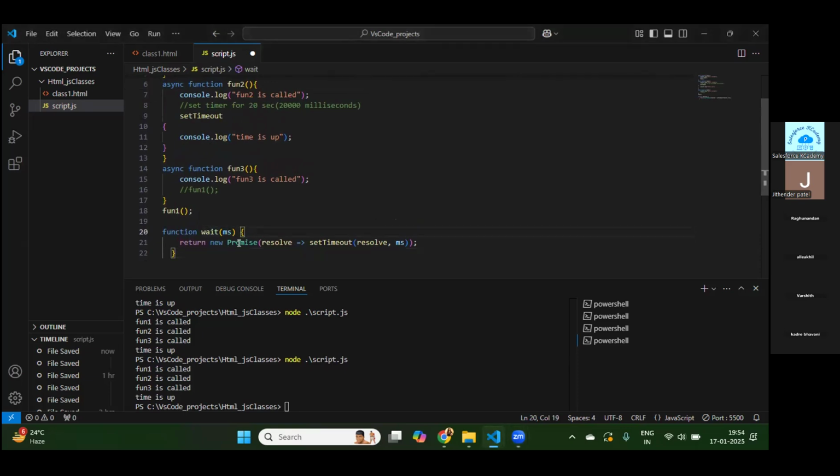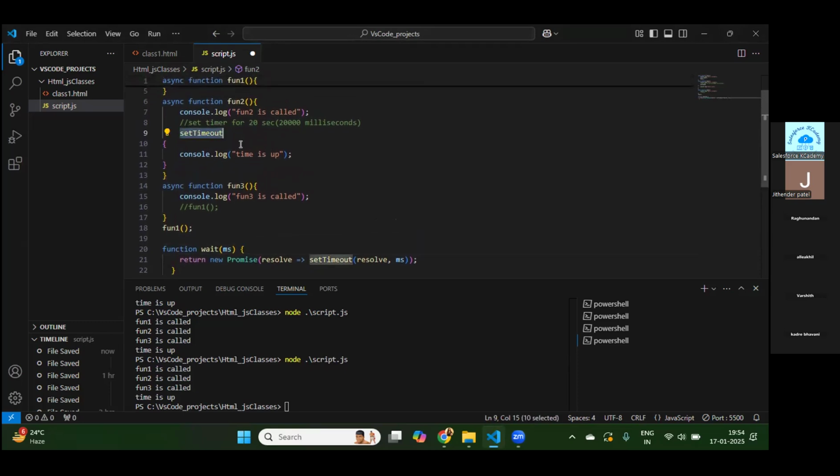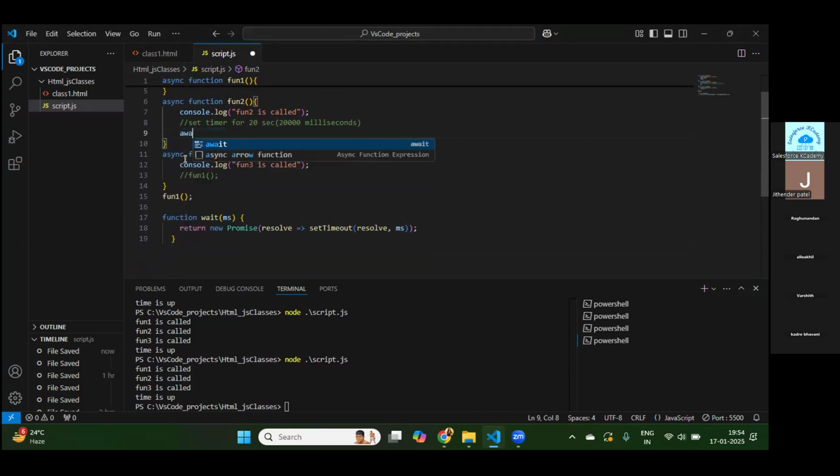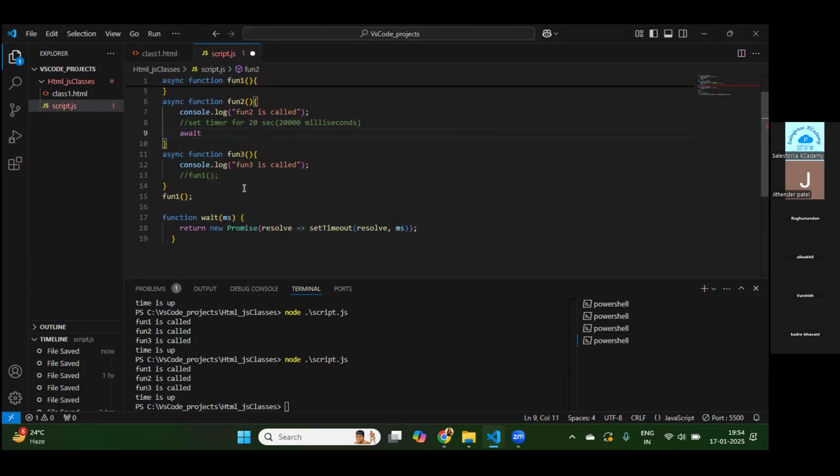In the fun2, right? Await. Just remove this. The 9th to 12th lines are not needed because we have written the timeout in a timeout method in a promise, so no problem. Await. Okay, the wait function.